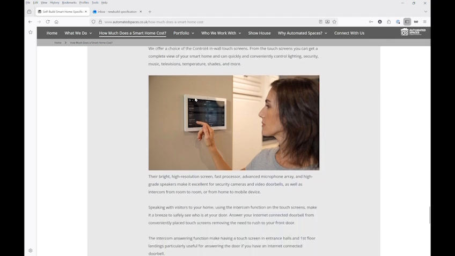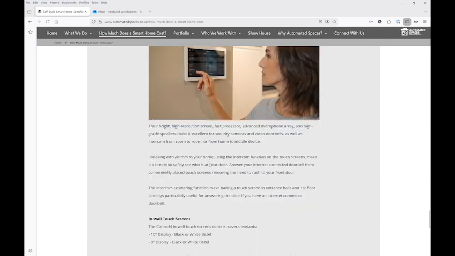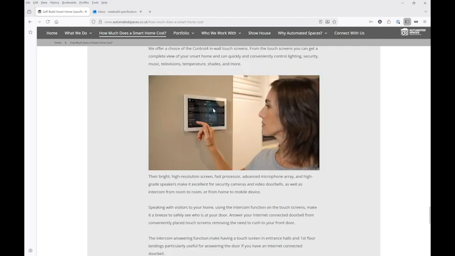Again, with the touch screens, here you can see they come with different finishes available. These are very good for rooms where you have multiple zones that you can see. So say if you have an open plan area where you can see the kitchen, the dining room, you can also maybe see the outdoor patio area. These are really good for those types of scenarios where you want to be able to quickly control things in those elements without having to go and find where your phone is if it's not in your pocket. You can quickly go to the touch screen and navigate through those rooms very quickly.